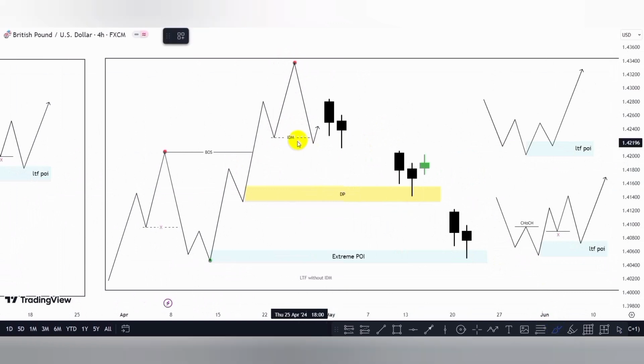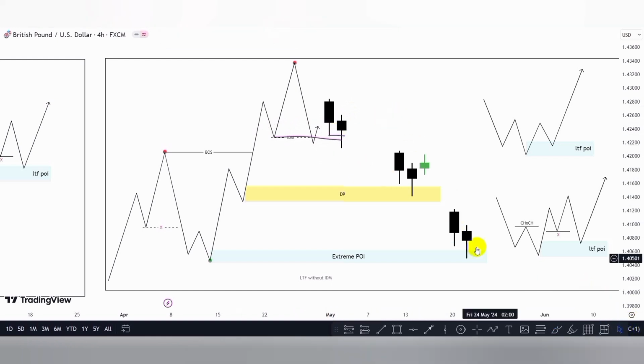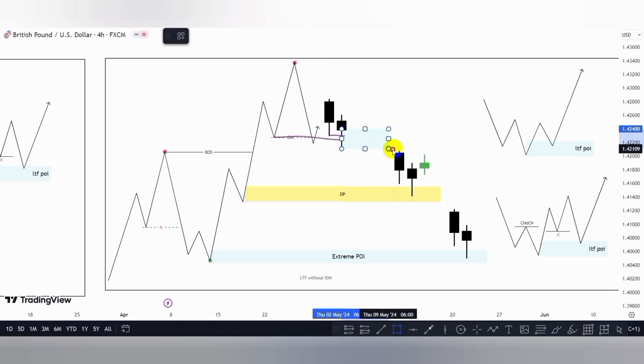So in this condition where you see price actually takes out the inducement, and then price takes out the low of the previous candle, this candle body did not close below the inducement. What price did was to grab the liquidity, and then we see price close above the swing low, which is actually our inducement low point, and the previous candle low point, price closed above it. So what we are going to be considering is we can consider the wick of this candle as our point of interest. So we can mark out this wick as our point of interest.